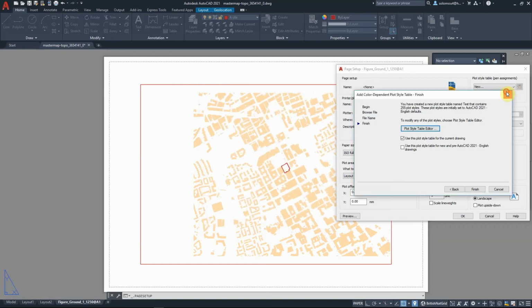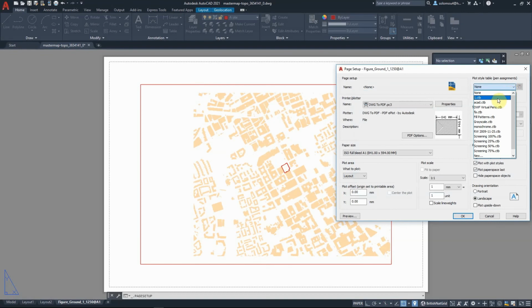So let's just cancel that. We're not going to create a new one for now. We're just going to use the default one. But if you were to create your own, I would probably just pick 4 or 5 basic colors: red, blue, green, and it could be yellow, to be indicative of different line weights you want, and set them up as your printings, and only use those 4 colors when you're creating layers.